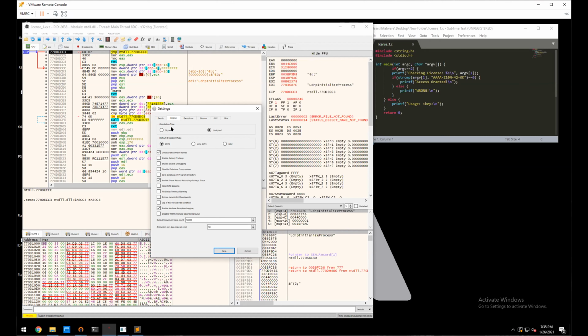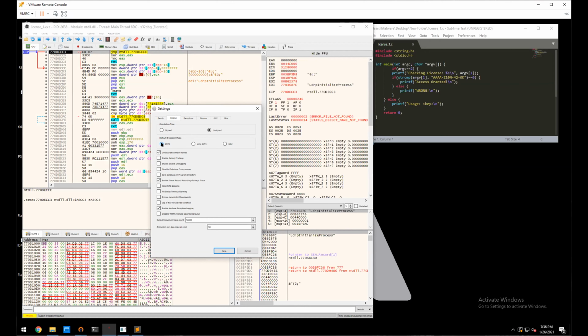The first one is the breakpoint types. It's a feature that allows you to try different breakpoints if your program detects or blocks the default int3 breakpoint. Here we just have int3, which, in my own experience, 90% of the time you're just going to use.